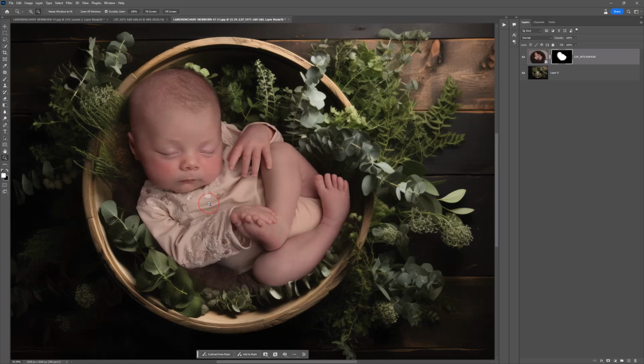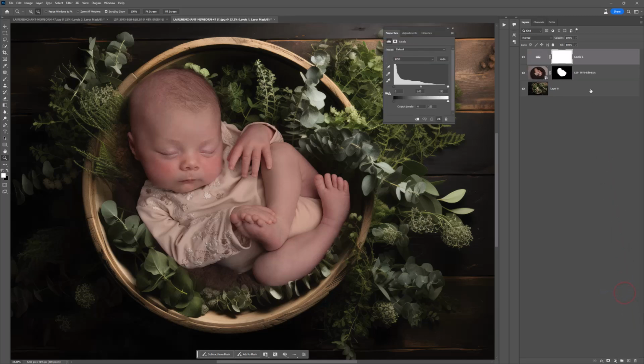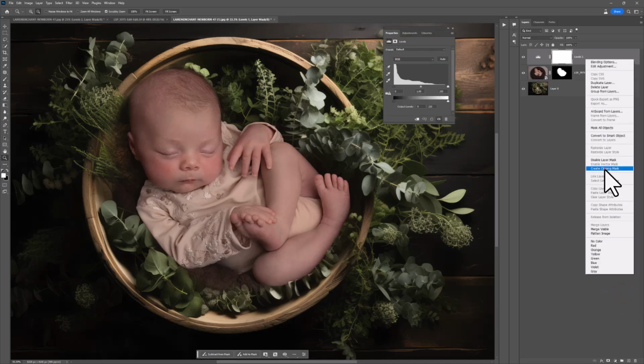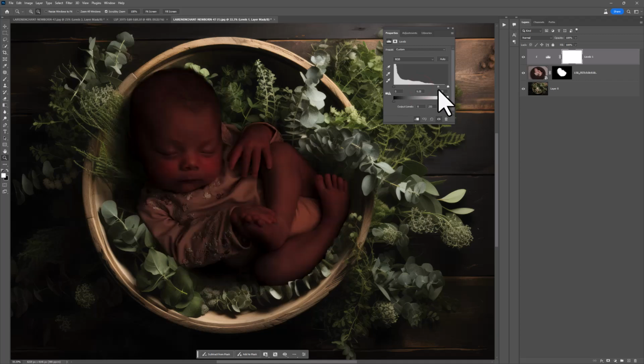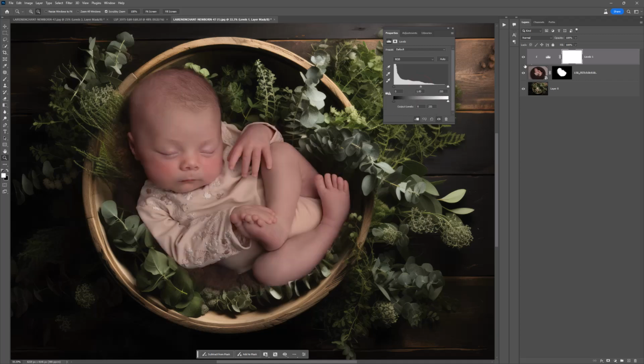The next thing we want to do is actually darken this blanket around baby so it matches the digital more. In your case, you might want to lighten the image. So down on here, the little circle half and half, this is your adjustment menu. I'm going to add a levels layer. I'm going to right click the levels and create a clipping mask to the newborn there. So make sure it's sat above and you create that clipping mask, because what this will do now, it will only affect that newborn masking layer that you've popped in there.